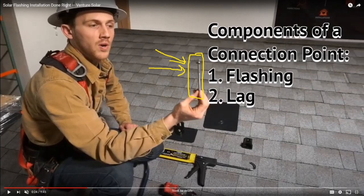Those guys are very strong once they go into the rafter. You know, if you're screwing these big metal spikes into your rafters, that solar array's not going anywhere. It's very important, by the way, to make sure you hit the rafters. And yes, we're going to show you some techniques for doing that.